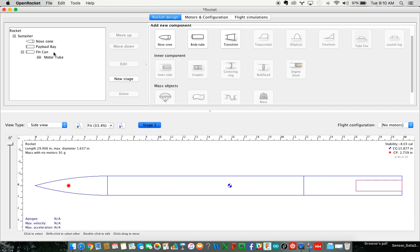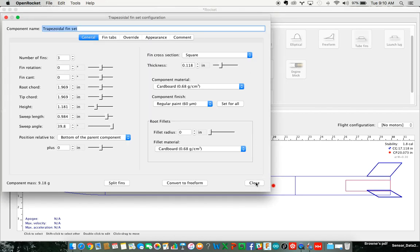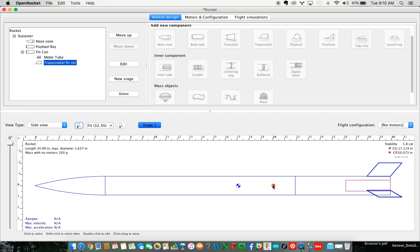When you add fins to that, so let's go to the fin can, let's put our fins back in there. There they are. Notice that the center of pressure came way back down here, and that's because the fins are grabbing a lot of air. It moves the center of pressure down. That's what your fins do for you. That's why you have fins on a rocket, is to bring that center of pressure down. You want the center of pressure fairly low on the rocket. Right now it's a little bit higher than we probably like it to be.